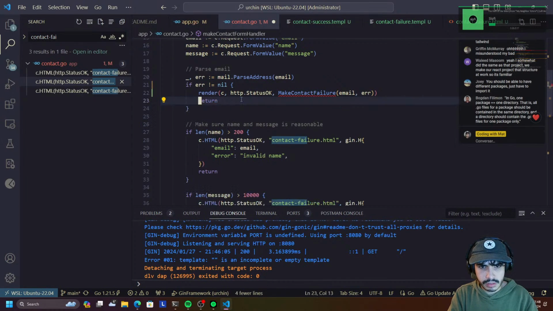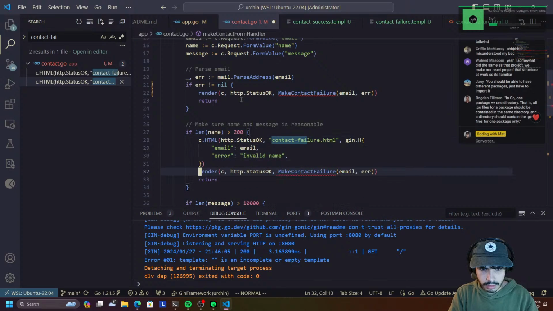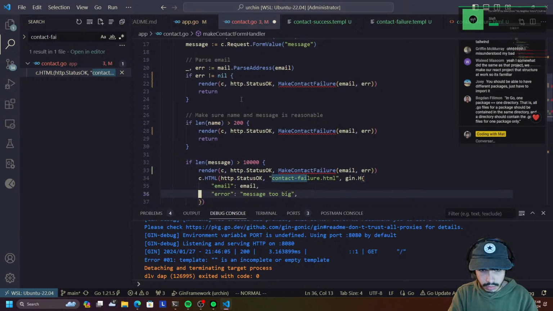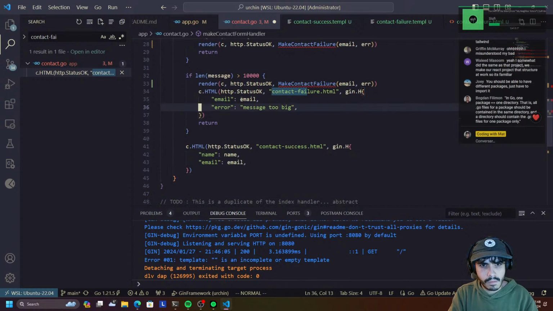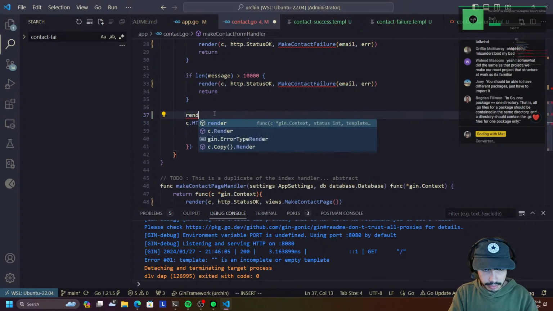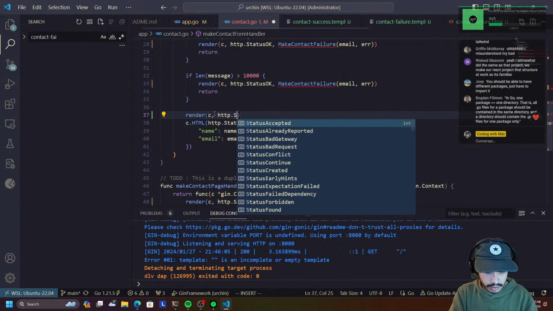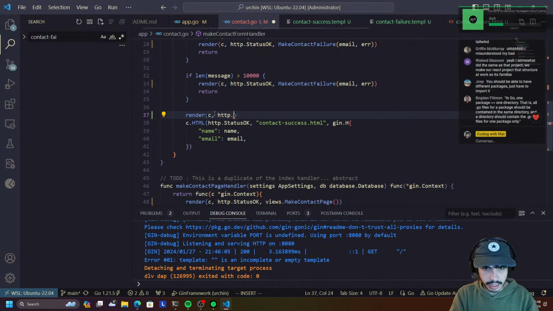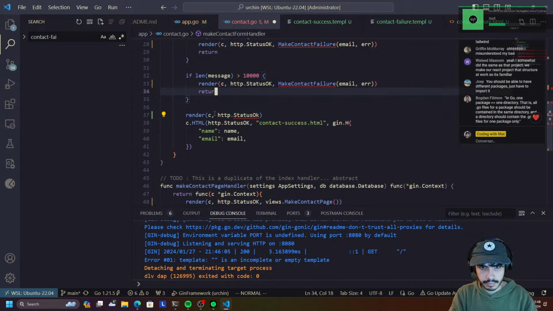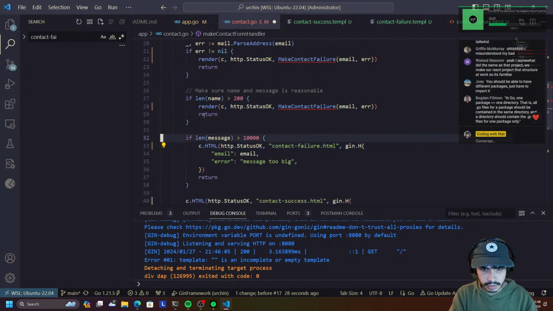And we can remove this right now, and replace it with the same thing here. And then we can replace that there. And then here we have the render C. This is when the contact page succeeds. So I should probably add some sort of captcha checking. So let's do reCAPTCHA v3. That should be enough. Somehow seamlessly integrate that into the app. Status okay. Oh no! I put the wrong status everywhere.